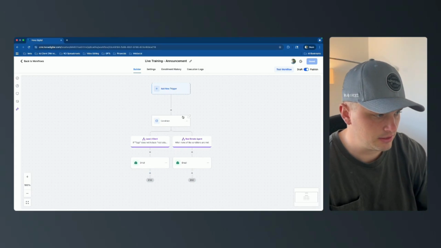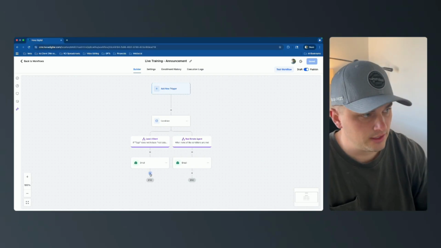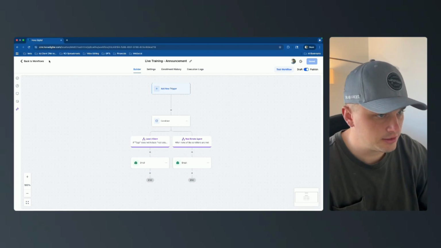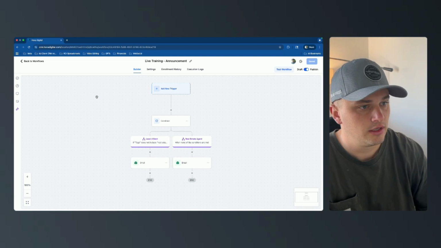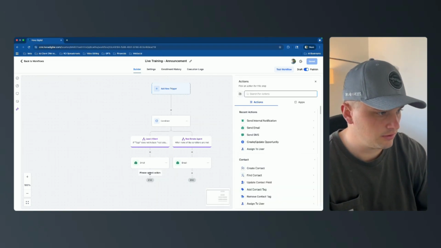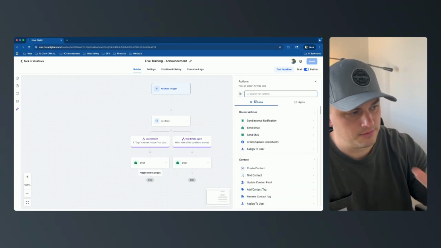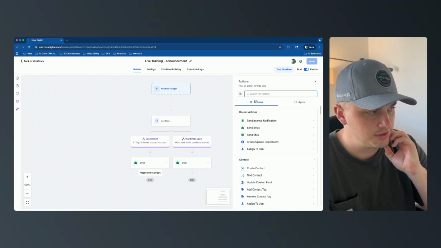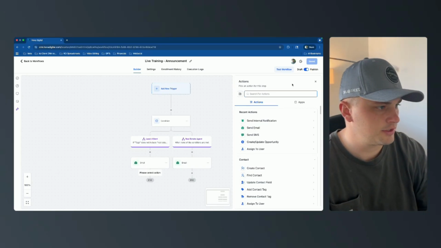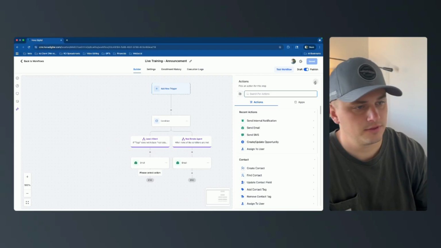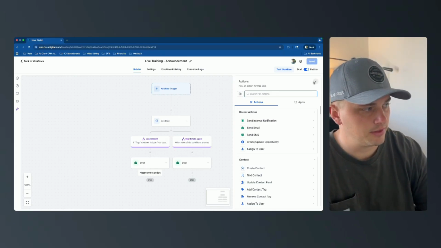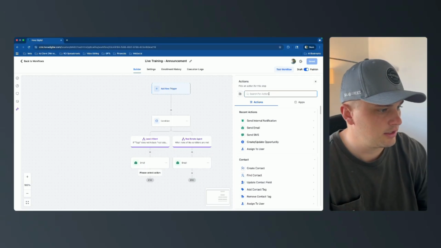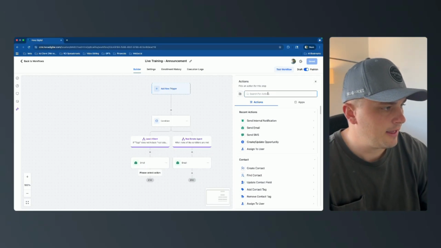Let's just say somebody's in this workflow already, and after they get this live training announcement, I then want to send them into my live training registered workflow, which we already have something set up here. So I'm not saying this is what you should do. We already have some triggers set up to where, if somebody does register, then they'll get sent to the live training register automation, but like if you're a client of ours.